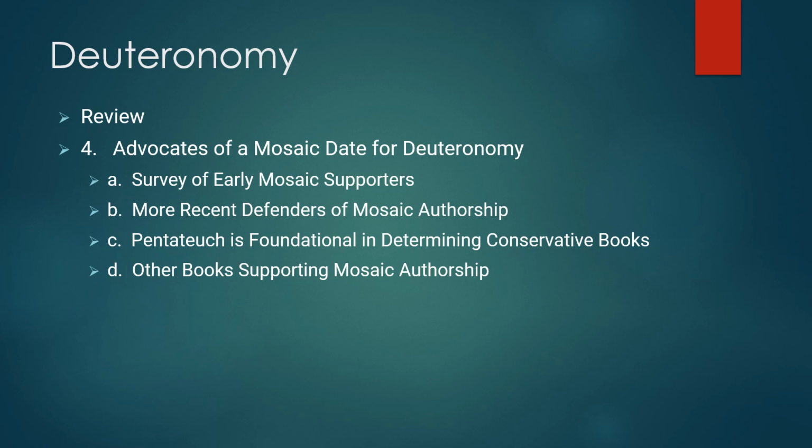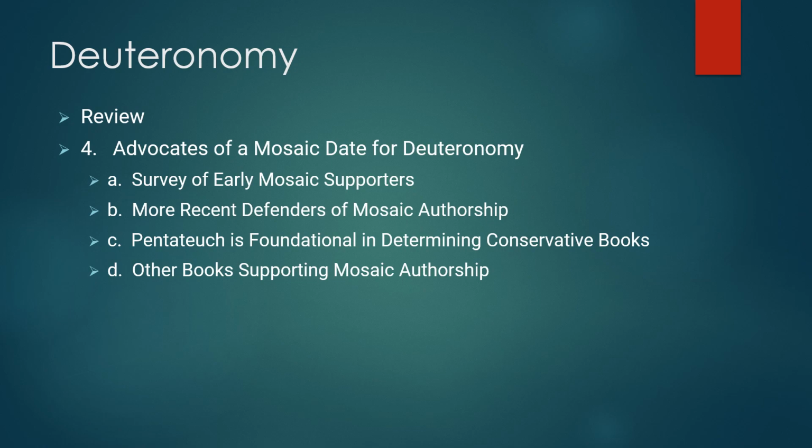And then, of course, we have Meredith Kline, who wrote The Treaty of the Great King. His book is listed on page 4 under Deuteronomy and the treaty form: The Treaty of the Great King, Covenant Structure of Deuteronomy, Studies and Commentary. That's the whole title. That was in 1963. Lastly, I should add Peter C. Craigie, which is one of the commentaries that you'll read in the introduction for this course. In the New International Commentary on the Old Testament, The Book of Deuteronomy, published in 1976, Craigie argues for Mosaic origin. So that's the most recent, detailed, good, solid academic commentary that's argued for the Mosaic position.